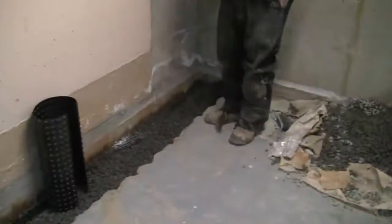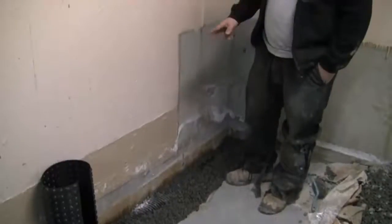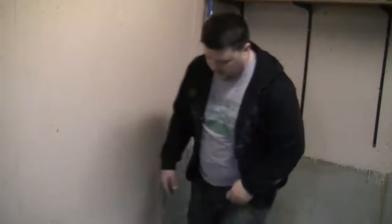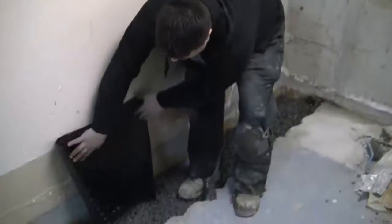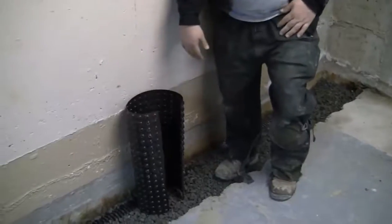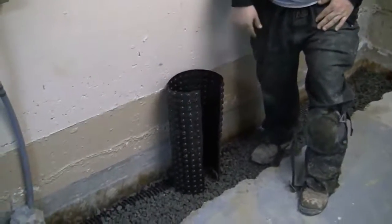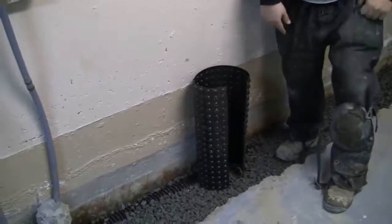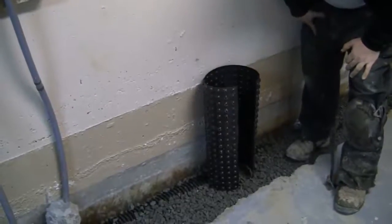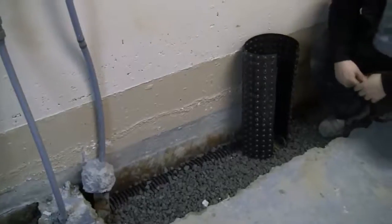We have a 4-inch perforated pipe with 3/4 crushed rock all around it, and we're going to put more rock, and then we put a Delta wrap up the wall into the pipe, so if any water did come through the wall, it would trickle down into our management system and then into the pipe, into the pit, and then inject it out. Okay, so you have a Delta wrap with water channels on the back, yep. Which allows any water to come down the channels into your drainage system. Is that correct? Yep, that's exactly right.